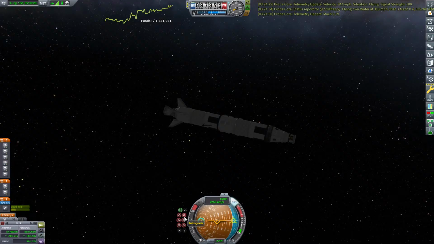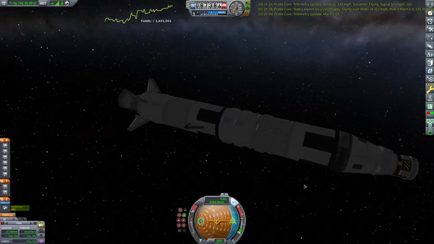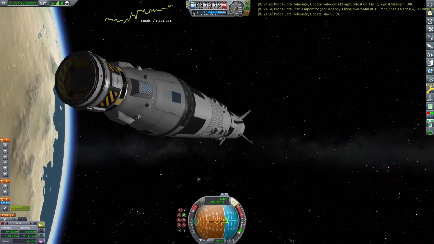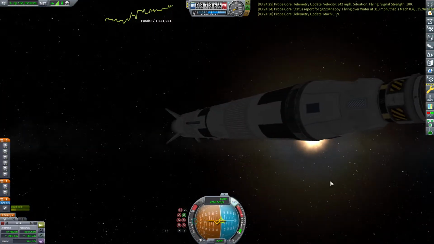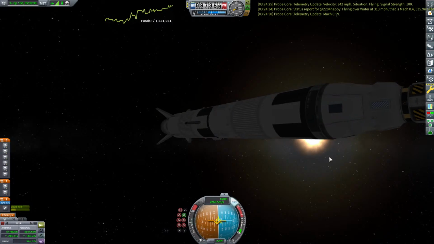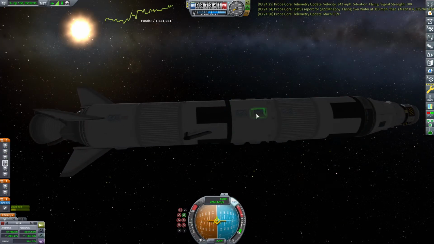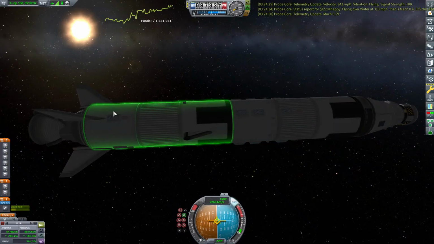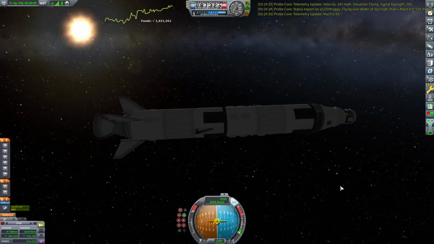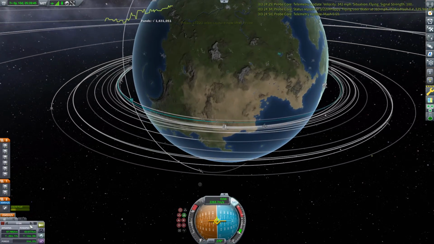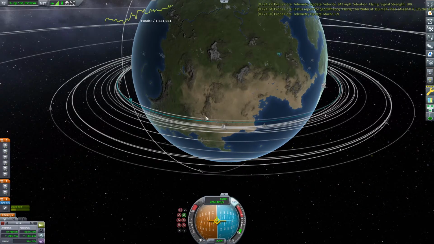Okay, let's try it with this one. This one I think has got less parachute. Oh, this one's got 4 parachutes on the top, because I got ones with only 2 parachutes on the top, and I've got ones with 0 parachutes on the top. And I added these because originally I just had 4 at the bottom and 4 at the top. Right, we're coming back from 83 by 87.